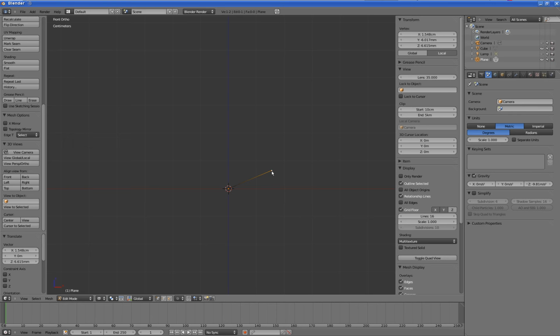Now let's start creating the profile. So like this. Okay, so that's my reference cube over there. Let's start creating this profile.